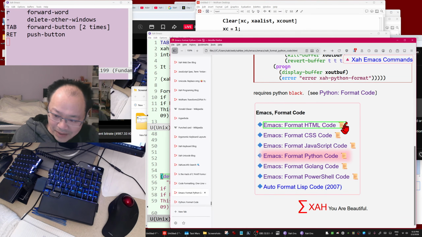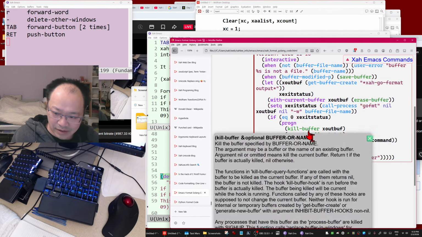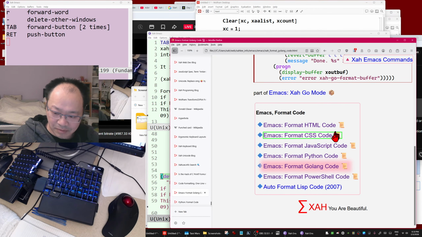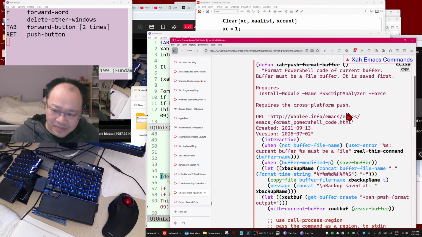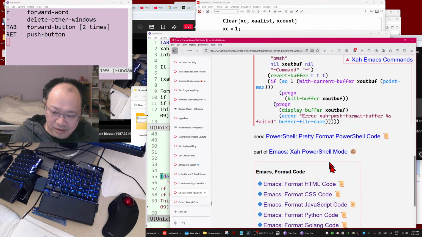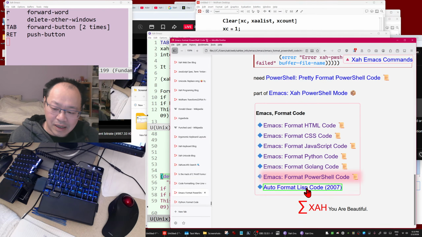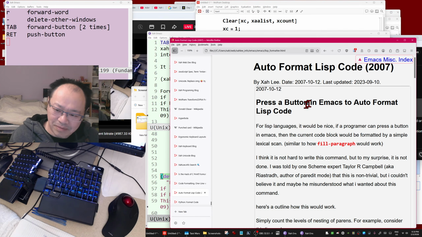So anyway, in Emacs you've got Python, then you also have Golang. Golang requires the Golang compiler, of course. Then PowerShell requires you to install a PowerShell tool, a module named PSScriptAnalyzer. The PowerShell one is not very good. And there's a Lisp one, which is problematic.